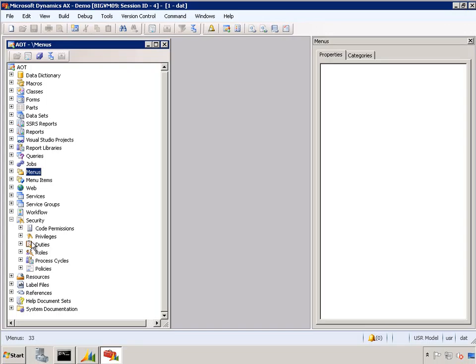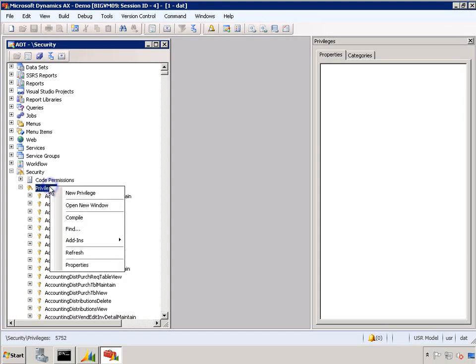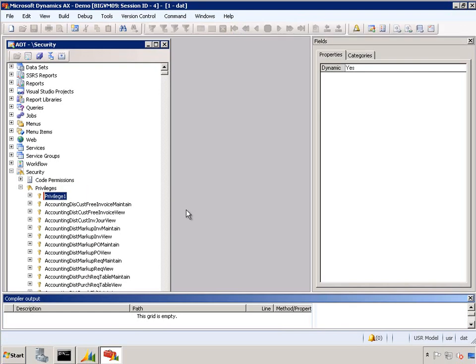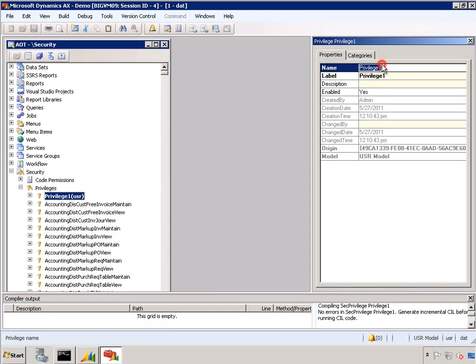Now let's go over to the security item. Click Privileges, and to create a new privilege, right-click, New Privilege. We'll call this Demo Asset Table List View, since we'll only be providing read access to it.